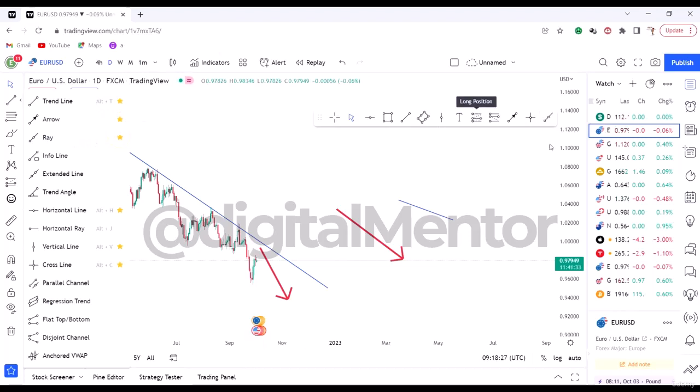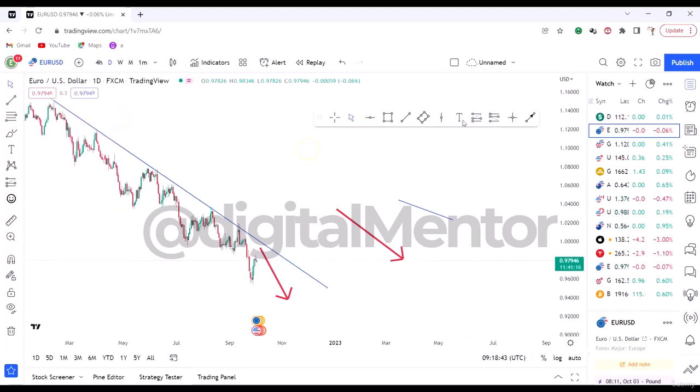Whenever I star, you can see that it's been added to the favorite bar. Now I'm just going to unstar this. Whichever one I star or unstar, it's added and removed. As you can see, this arrow, I'm just going to unstar it and you see it's removed. So you just add the items you use most frequently to this favorite bar here. And then you can actually move it around.